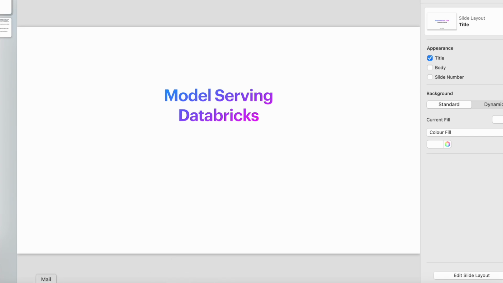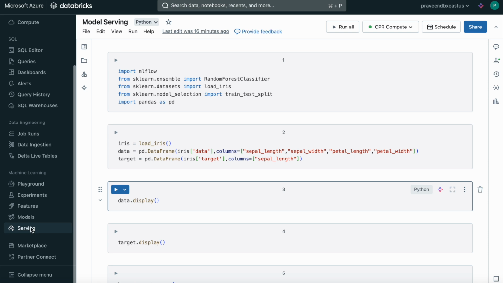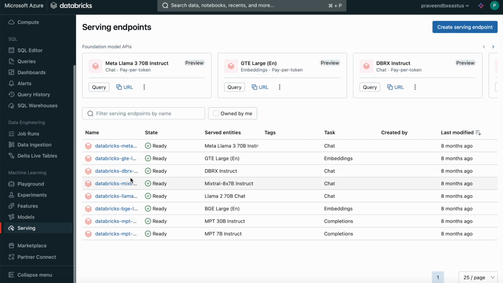So let's go. If you go to Databricks and come to this serving section, right now we already have some models. These are LLMs, like Llama, Mistral AI and all those Meta models, which we can directly use. But the intention of this video is to show our own custom model.